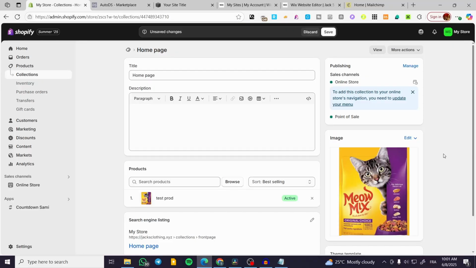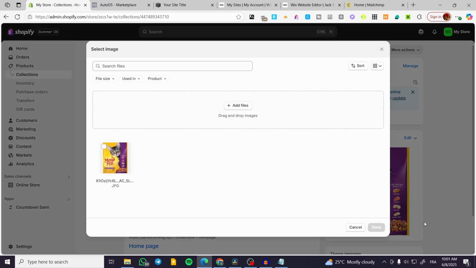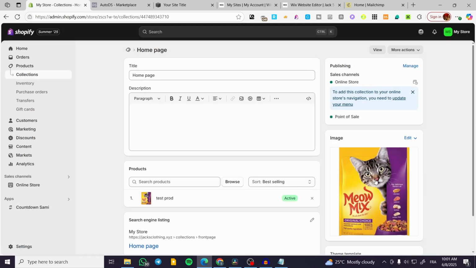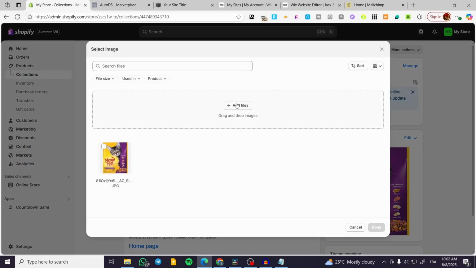So with that, you can see that we have changed the image, and each one of the collections is going to have an image. So you can go ahead and edit that image, change it like that by clicking on change, and here we have it. So in the beginning, I had added the image, but I hadn't changed it. So we can go ahead, after adding an image, and change the image by drag and dropping an image or uploading an image from your files.